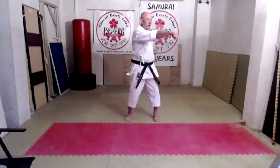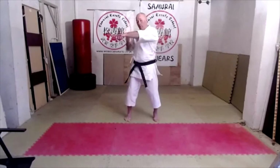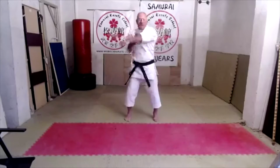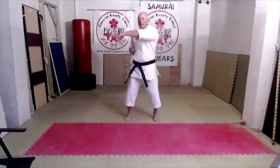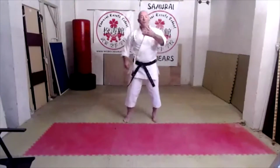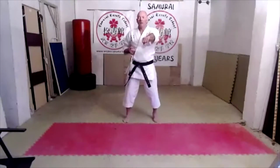And then as we punch to the other side, the left arm is going over the elbow of the right hand. So we want this crossing action as we turn. So don't pull this in too soon. Pull them in together so we get the cross. Okay? So just start with your left hand out straight, right hand on your hip, and punch with your right hand cross to your left.